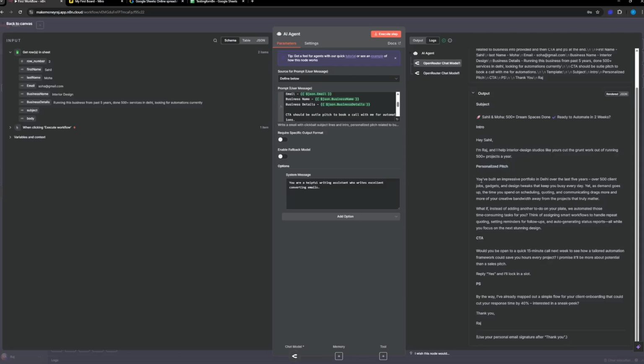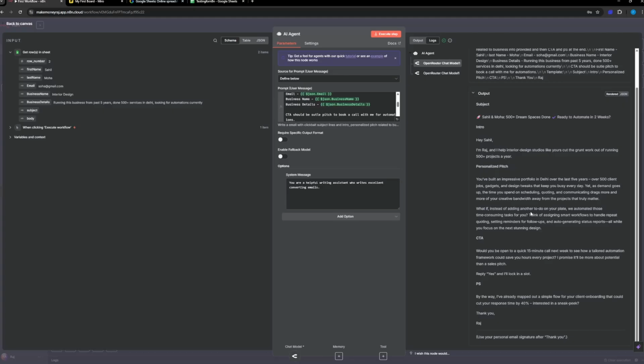Personalized pitch. "You have built an impressive portfolio in Delhi over the last 5 years. Over 500 client jobs, gathering tweaks that keep you busy every day. Yet, as demand goes up, the time you spend on scheduling, coding, communicating drags more and more of your creative bandwidth away from the projects that truly matter."